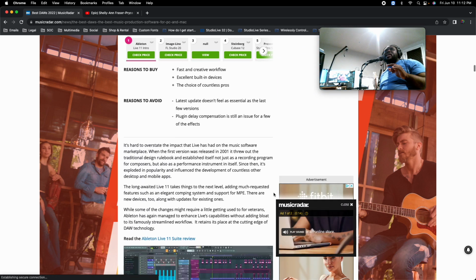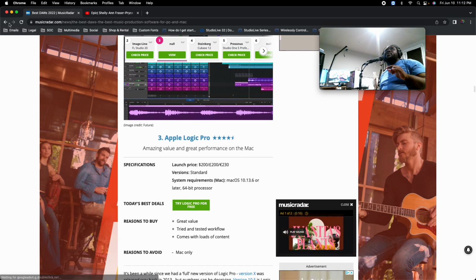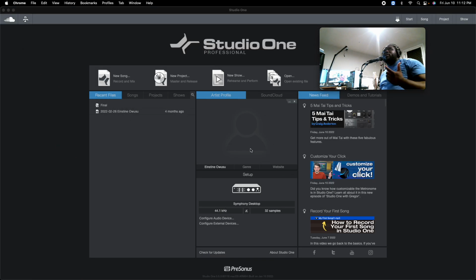Ableton Live, and so on. I don't want to really go through all this. Cool, so you guys get the idea. That was just to show you guys an example of what people are using as their digital audio workstations. That's what a DAW stands for, digital audio workstations, and basically it is just music that you record on computers, as simple as that.